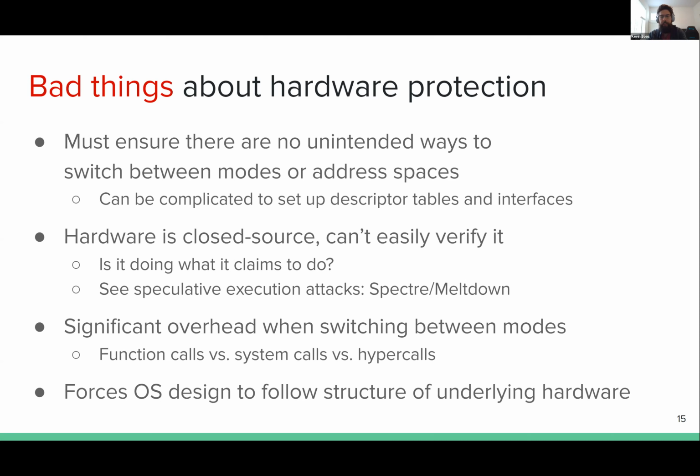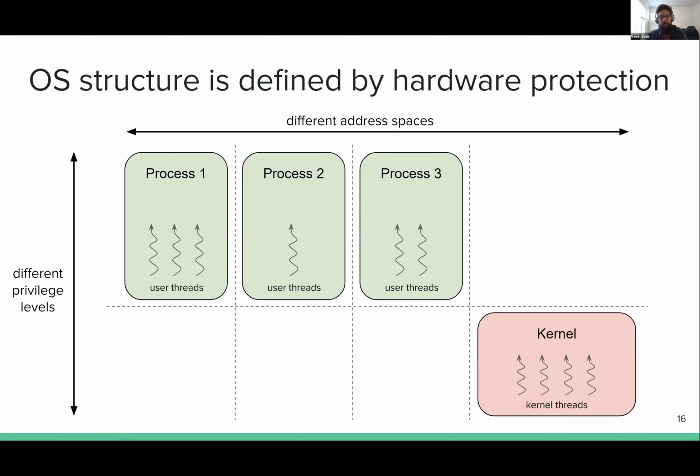Another thing is that it forces the design of the OS to follow the structure of the underlying hardware. I'll give some examples of this. In a standard system, you may expect a structure like this. On the x-axis, the horizontal plane, we have different address spaces. On the vertical plane, the y-axis, we have different privilege levels.